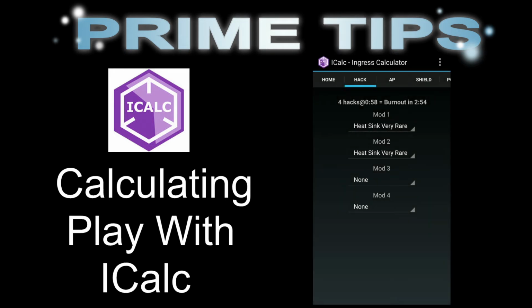I go down to 58 seconds as opposed to one. I'm at minute 30, so I'm at 30 seconds. Is it worth burning that very rare heat sink to save 30 seconds cooldown time each time?